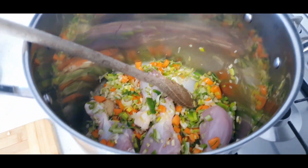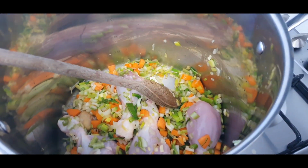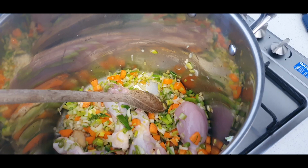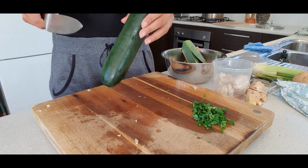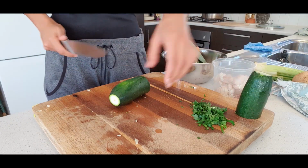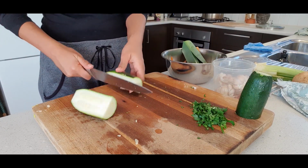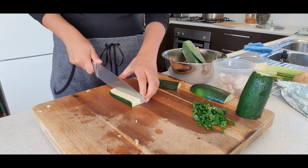Let me show you how it's looking. And I'm gonna reduce it on a really low heat because we got some more chopping to do. Have to keep in mind that we have something on the stove, so I'm trying to work as fast as I can so that my food doesn't burn in there.